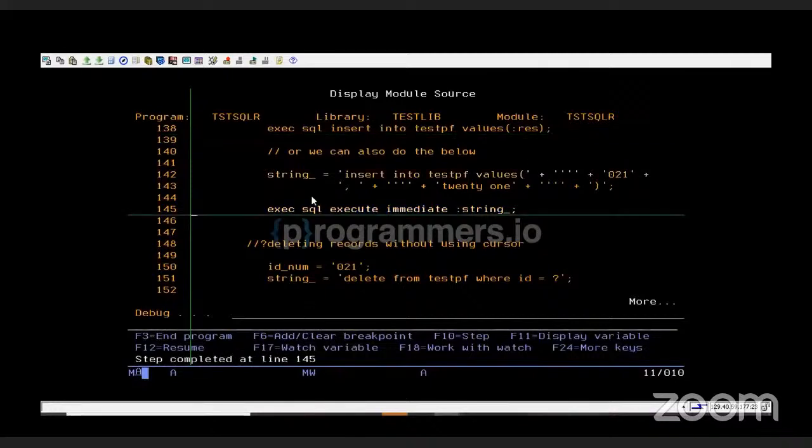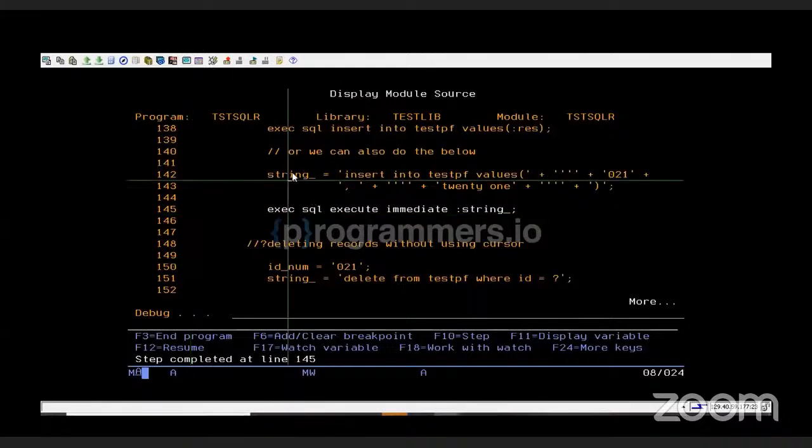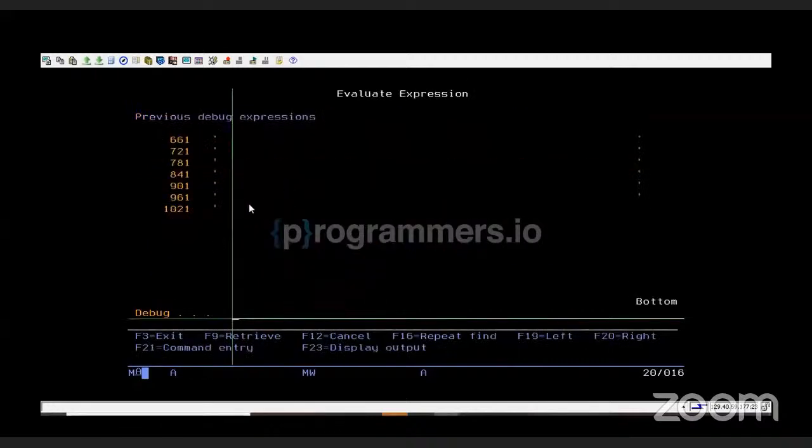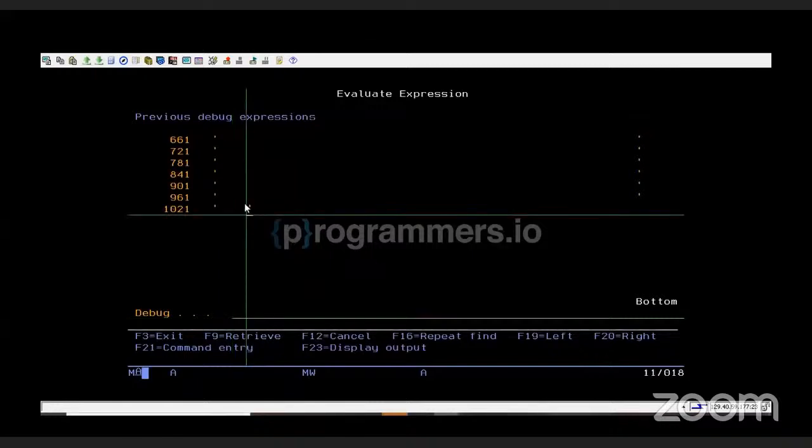Now what happens is in SQL RPG, if you substitute any SQL statement into a string variable, then while evaluating that variable to see what is the string format being stored, it will show up to a length of 1024 only.